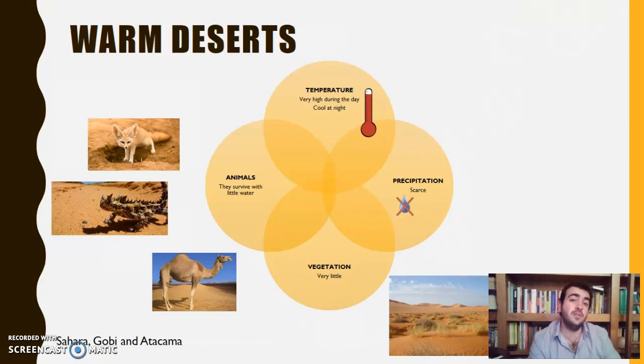And then what about the animals? The animals can survive with little water, for example these types of foxes, coyotes, reptiles, snakes, scorpions. Then also the typical animal in the desert, the camel. Actually, there's an interesting fact about the camel.